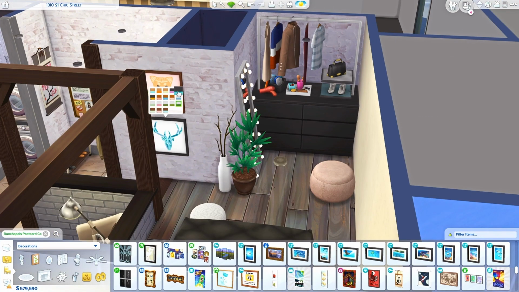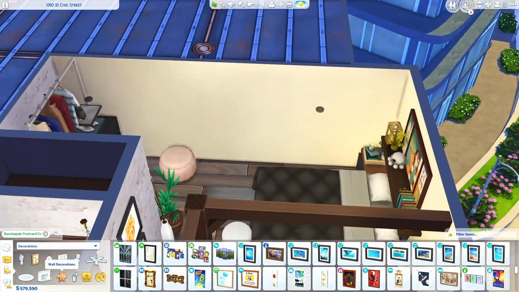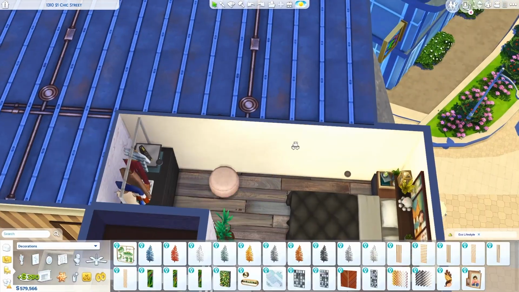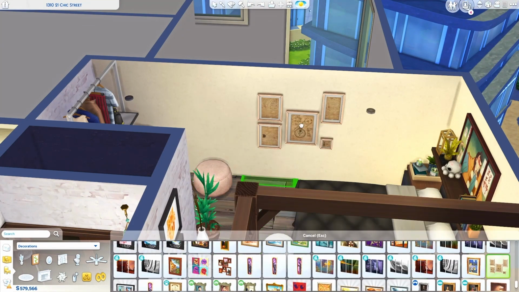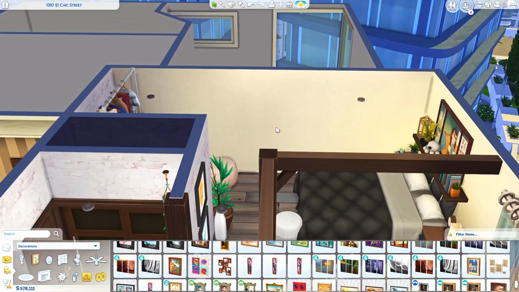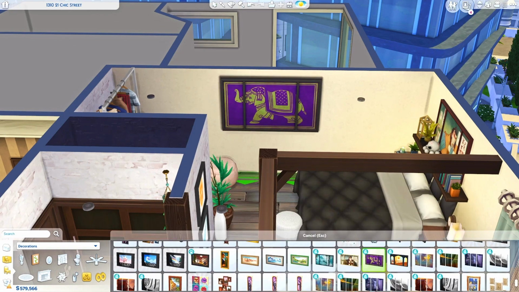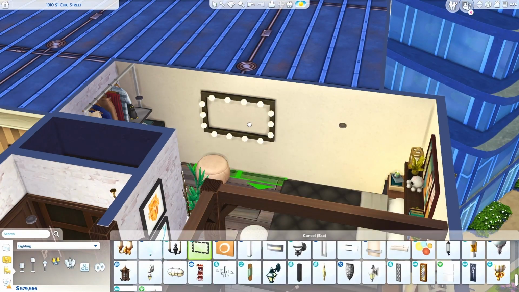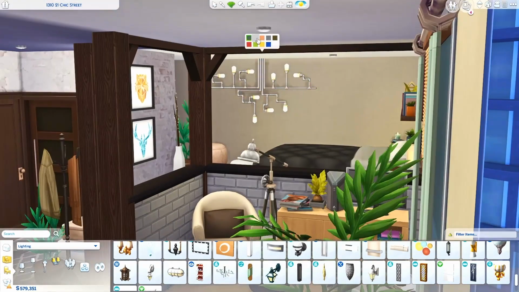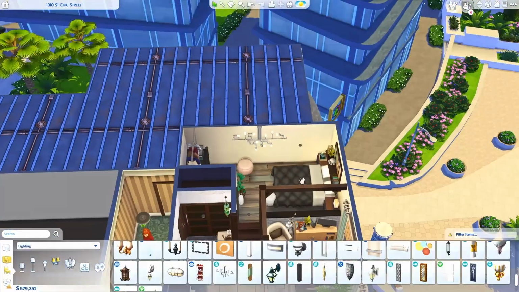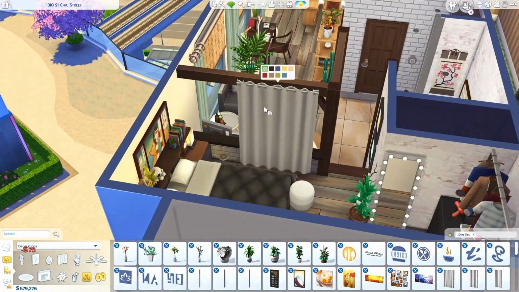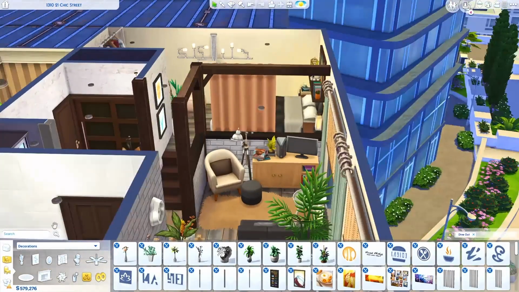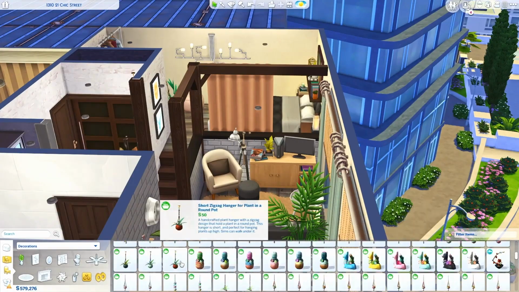I like that this apartment also has a bit of an industrial vibe to it, if that makes any sense. It's not all that industrial, but I just really like that exposed brick that I have on the wall. And it's kind of industrial in a way, if you know what I mean. So I was definitely also really happy with that light that I placed on the wall. I never use it, but I think it's so beautiful. I should use it more often. I really like it, especially in this space.